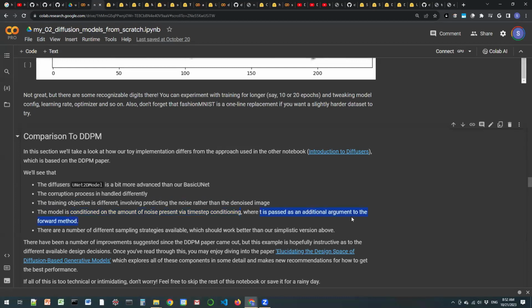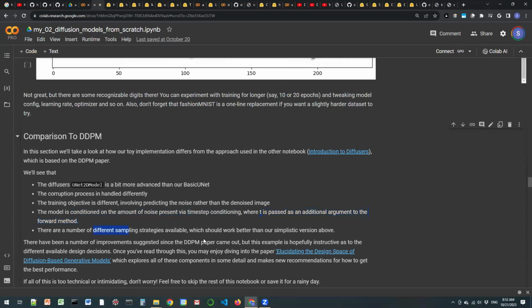So the time step is passed as an additional argument. Remember the discussion we had about passing a tuple, both the input image and the time step, which is converted into an encoding and embedding and mapped into sine cosine functions, and all of that complexity is added as well, which we completely lack in the extremely simple steps we took.